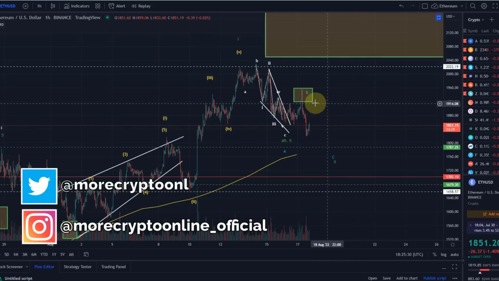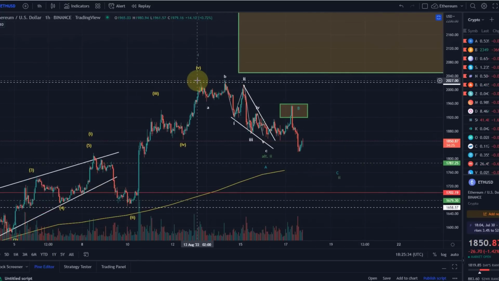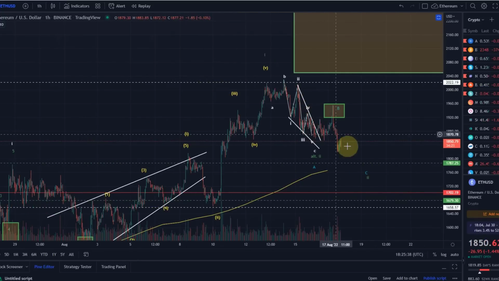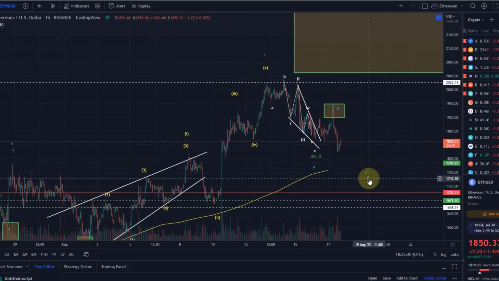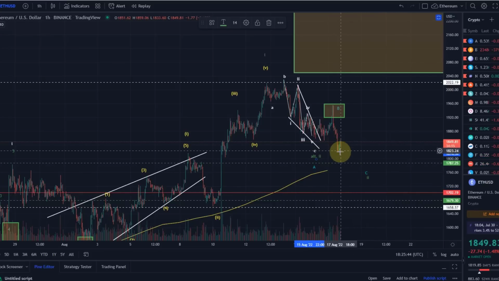So we take a look at the ETH chart. That also worked out nicely here in line with the primary expectation and the labeling of the chart, in that we are currently in a wave 2 here in green. I basically can take the alternative out now as well because we made a lower low.